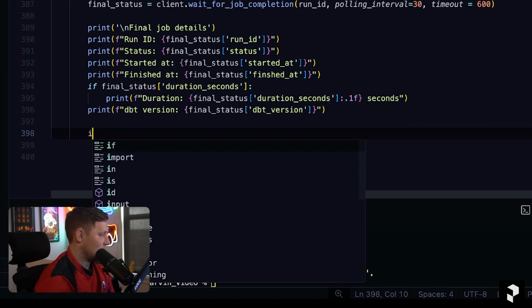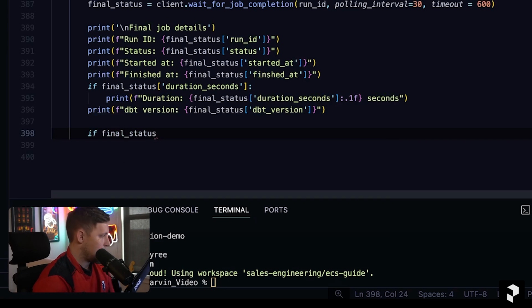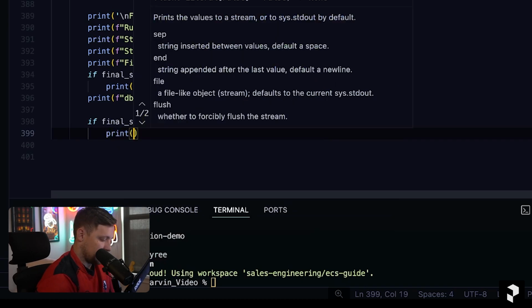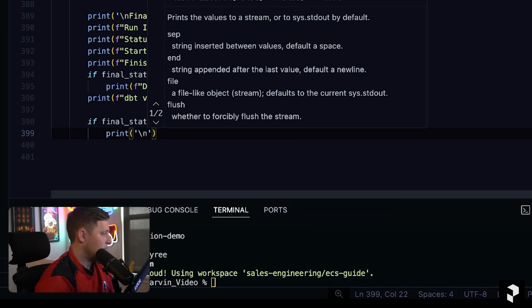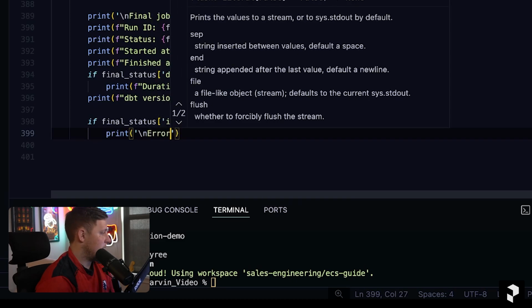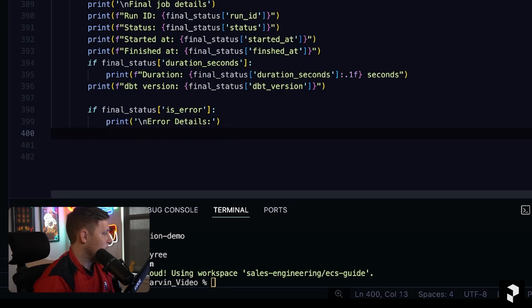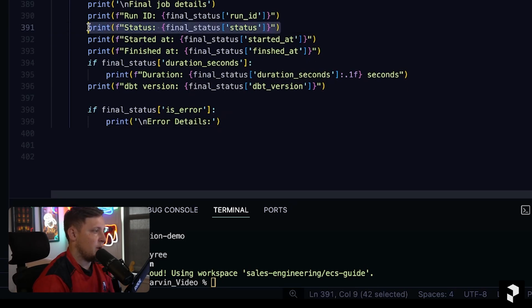What if it fails though? So if the final status is error. So if this errors out, we got to also have some logging for that. So we'll do a little print, new line of error details. Throw a colon in there. And then we'll do a similar print from up here.